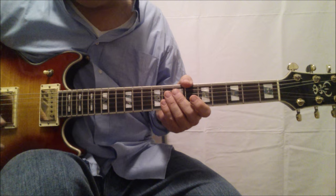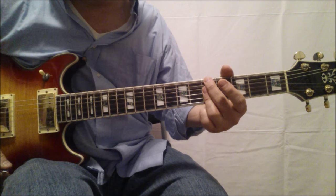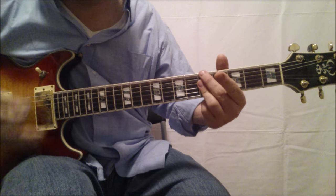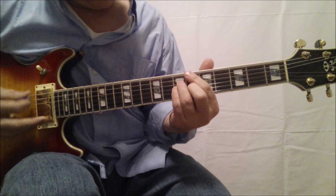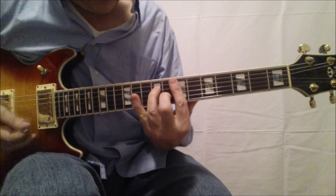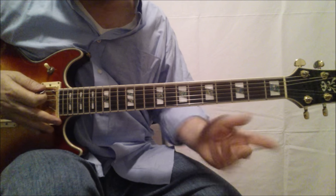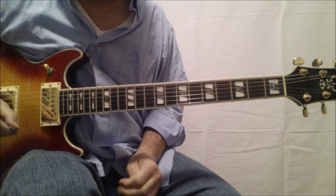is clearly a jazz riff that's adapted to rock. And to prove that, I'm going to take off my distortion, put a little jazzier tone on this. And instead of playing our, I'll just play an A minor 7th. And then I'll play chords that are somewhat diatonic to C major. E major 7th. Sounds really jazzy when you just take off the distortion and play that. So clearly, Mr. Akkerman knew what he was doing there.